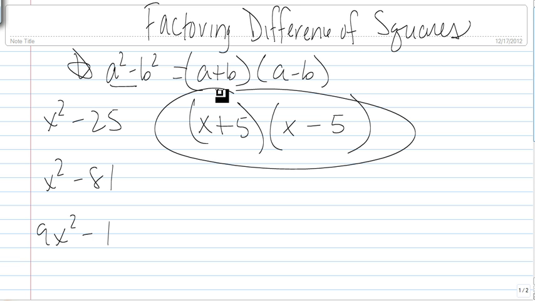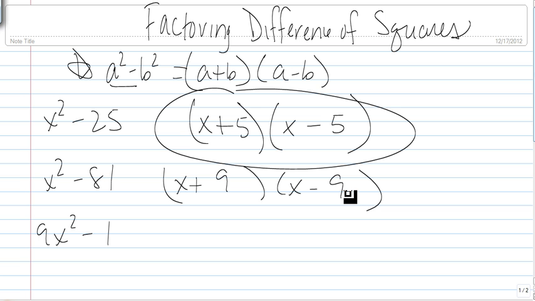And that's it. Remember, I said if you were to FOIL that, you would come back out to the x squared minus 25. So when you do these, you know you're going to have an x plus and an x minus something. So that's the easy part. But the back part is, look at that last number and figure out what counting number multiplied by itself twice is going to get that number. So in my case here, I have 81. What times what is 81? That's right, 9 times 9. I love the difference of squares.